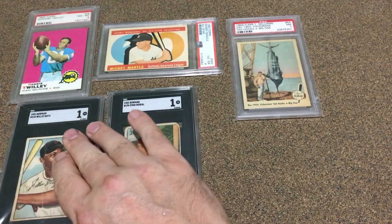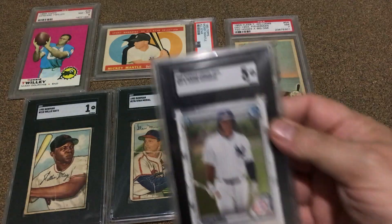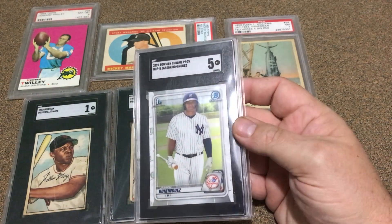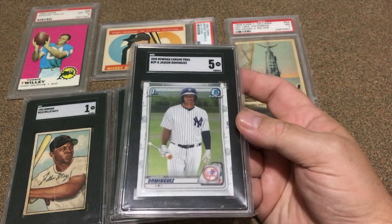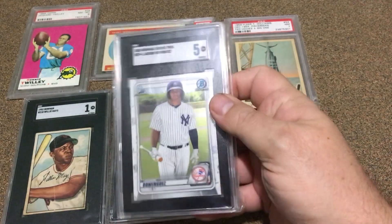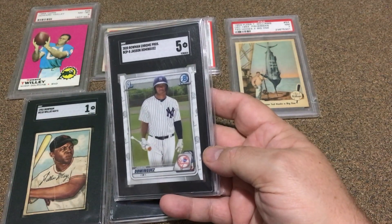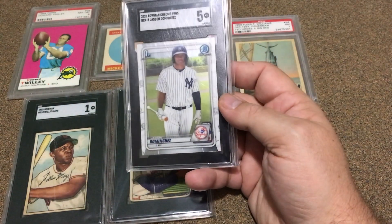The third pick for the SGC is a newer card and it's a grade five, but if you put it on the wall you really couldn't tell what grade it was anyway. The reason I like this one is that it was the chase card around here for years and I never had one — until the other day when it came up on auction and I paid a whopping three dollars for it.